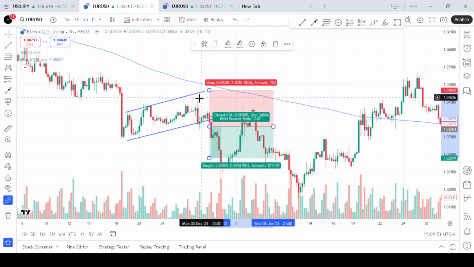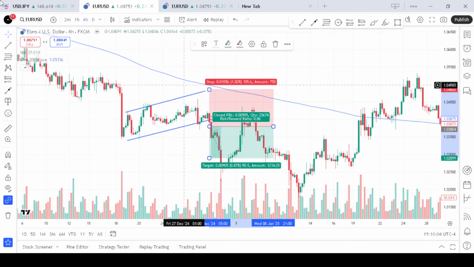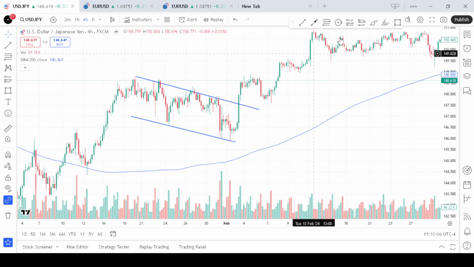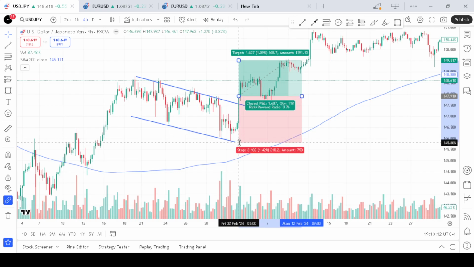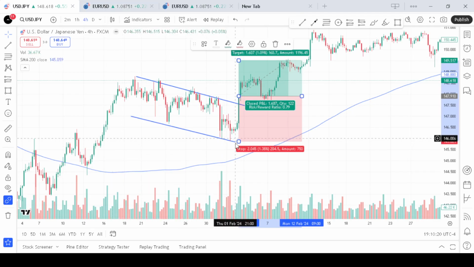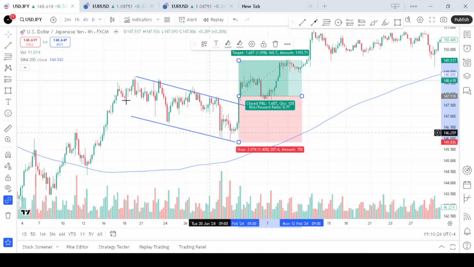And remember, risk management is crucial when setting this strategy. We have to set our stop loss above the bear flag in the case of a bear flag. And if it's a bull flag you're talking about, when we enter at the breakout, we set our stop loss below the bull flag. We can also make use of average true range to set our stop loss, but setting this stop loss below the swing low or above the swing high, in the case of a bull flag or a bear flag, helps us to protect our capital and gives the trade room to breathe.